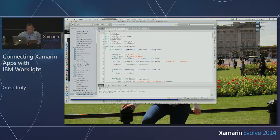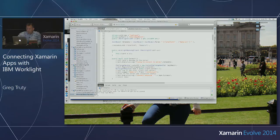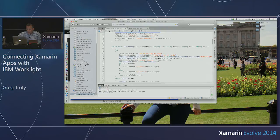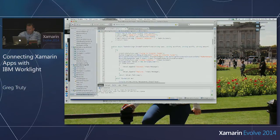Underneath the implementation, this is sample code, which is all of the code to connect up into Worklight. So here's the case where I'm invoking an analytics API to log data to the server that I'm trying to connect to. I could pass additional data to it, other JSON objects as part of that. But here is effectively the response connection. So let's take a look at what the demo looks like if I were to run this.